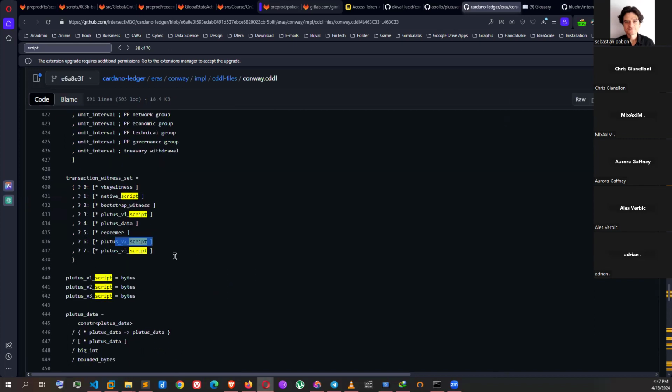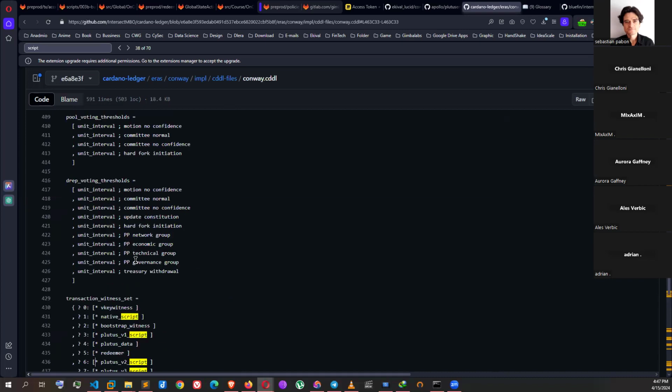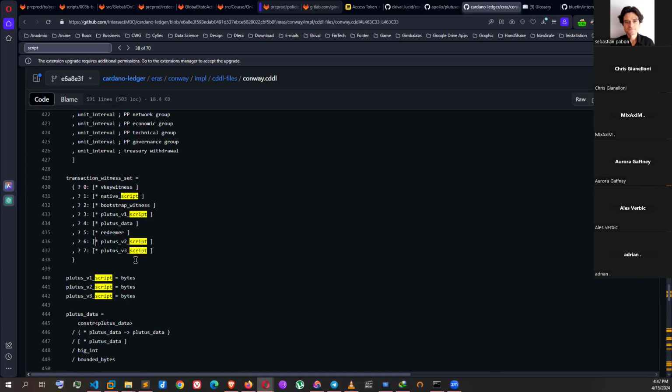I believe the script CBOR would end up in one of the auxiliary fields on the transaction, but you'd get a signature from it in the transaction witness set, and its hash in the transaction body, but none of that is in the actual transaction output.